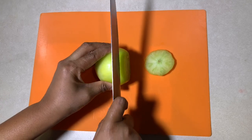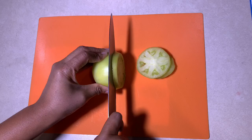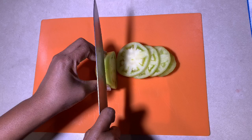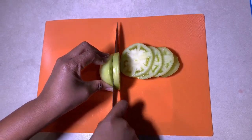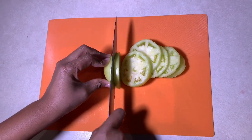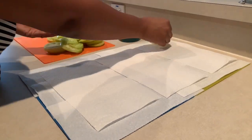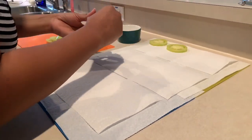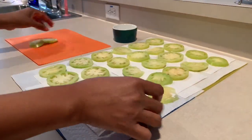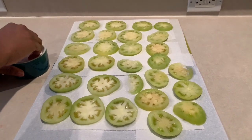You don't want them to be too thick and you don't want them to be too thin — you want them to be just right. Make sure you're using a good knife, like a tomato knife, because you don't want to cut yourself. It's very easy to do, so stay safe. Now that we have our tomatoes cut, we're going to transfer them over to a paper towel lined surface. The paper towel is going to absorb most of the water from the tomatoes. Then we're going to sprinkle some kosher salt or regular iodized salt onto the tomatoes.